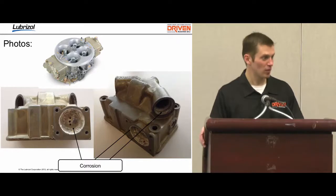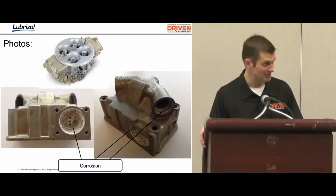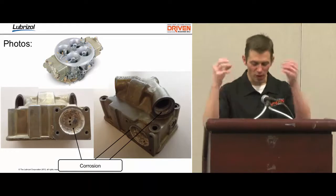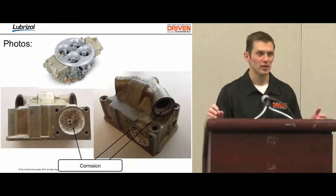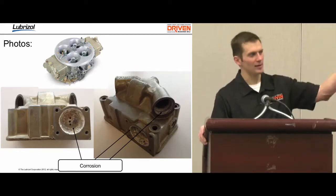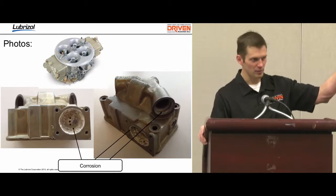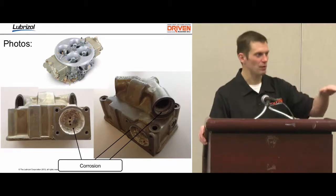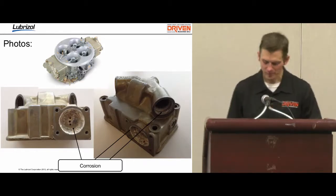So when we gave them a carburetor, they had no idea what it was even made out of or what parts they were looking at until they were able to Google it. So that's just a real basis we have to understand when it comes to how these modern fuels are affecting carburetors: one, ASTM knows that ethanol causes corrosion. The guys that make the additives are unaware of the material properties of a carburetor, nor do they care. Right, that's a fundamental basis of knowledge we have to approach this with.